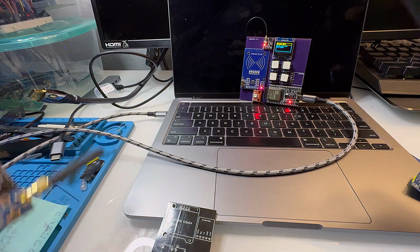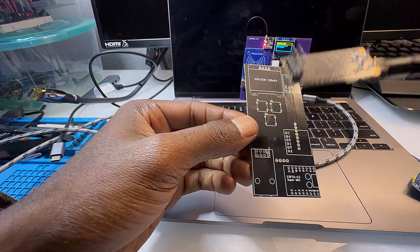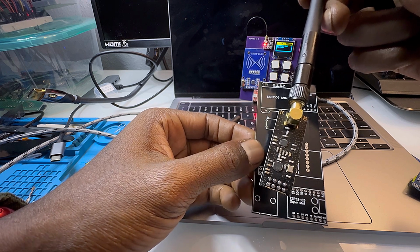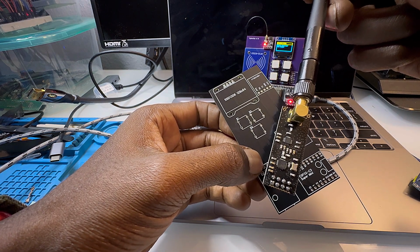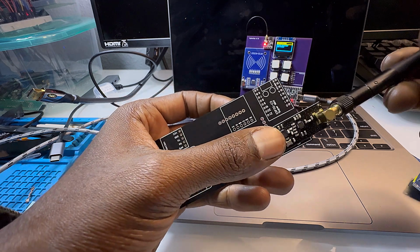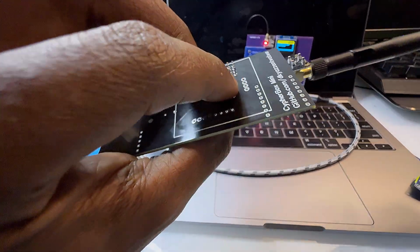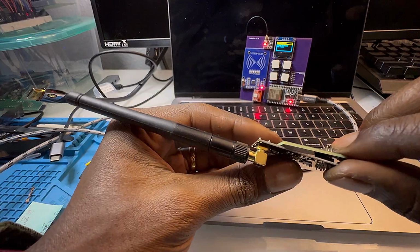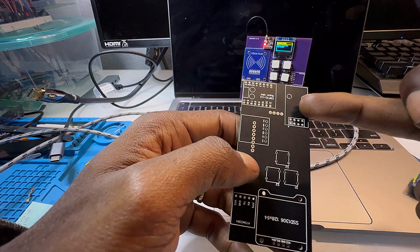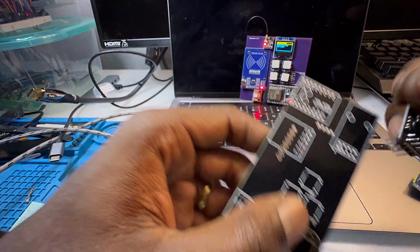But because of the pin layout, it is also usable with the NRF24L01 plus PA plus LNA. And that extra stuff is just, I think, power amplifier, low noise amplifier. But as you can see, this also can be plugged in. So if you get the kit, this is originally designed for the CC1101, but you can also put in this as well.